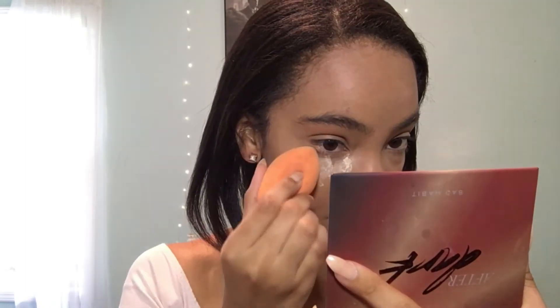For baking today, I'm using the Maybelline Fit Me Loose Finishing Powder in color 10. I know I'm not white, however this color seems to work pretty well for my bake. I'm going to take another Real Technique sponge — this is my baking sponge — press it into the pan and get a lot of product on here. I have to be careful not to look like Flashback Mary, but I also don't want no brightness, so it's an interesting balance. This bake will also serve as my setting powder for under my eyes, not my whole face because I'm not a crazy person.